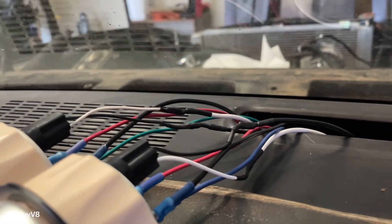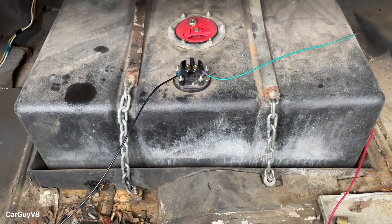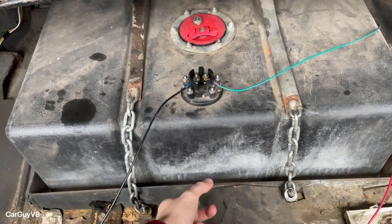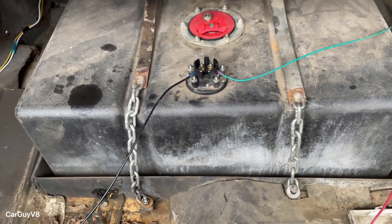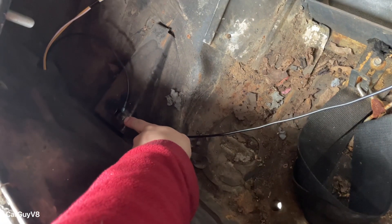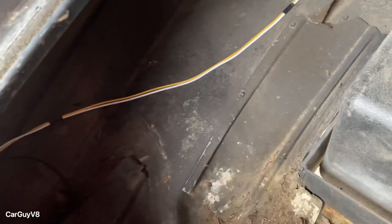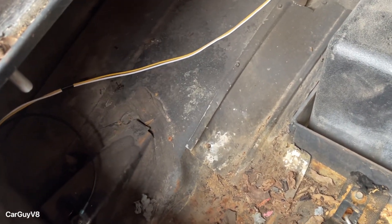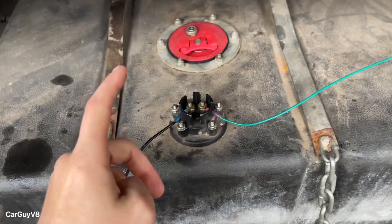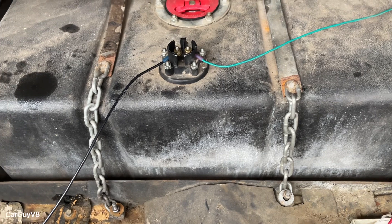I'll show you how that's set up on the fuel cell. Here we've got the fuel cell — the sending unit — and we've got a float that moves up and down. That changes the arm reading which tells the gauge where it needs to be. The ground goes into a chassis ground here that ties in with my tail lights too. As you can see I've still got loose wiring in several places because I am fully rewiring the car — it's 95 percent done. Then we've got the green wire right here which goes to that S terminal I was showing you.